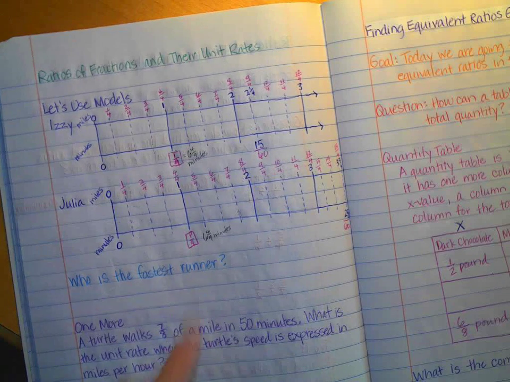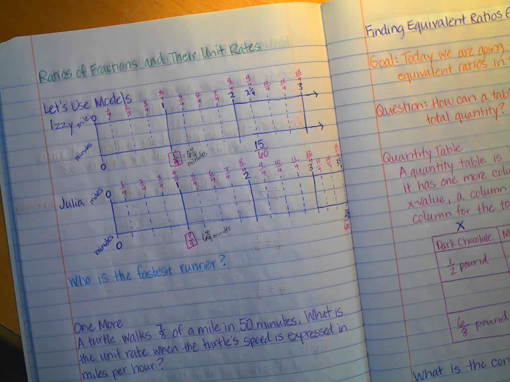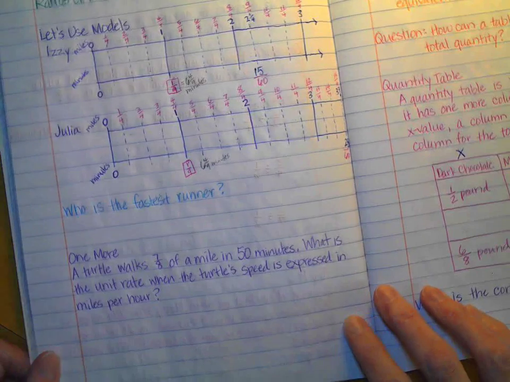Okay? So is that horrible? Yes, I know. You're all saying, yes, Mrs. Nelson, that was horrible. It really wasn't. You just have to be patient and keep trying. I know it's a lot of work, but I think you can do it. Okay, we have one more problem that we're going to try.